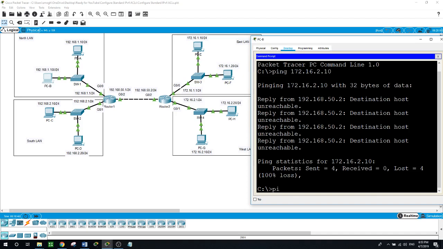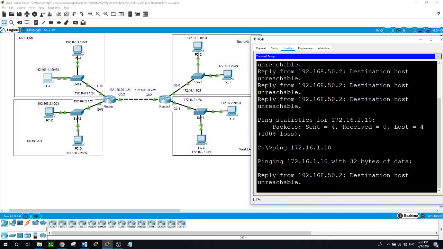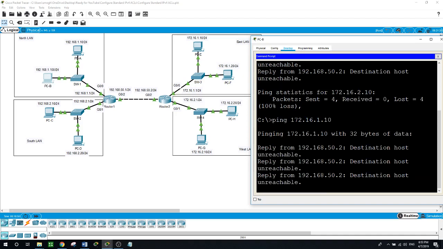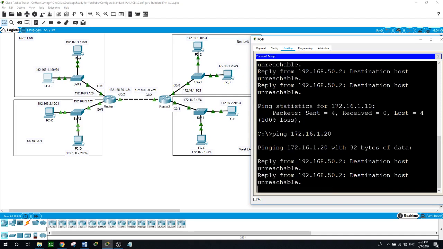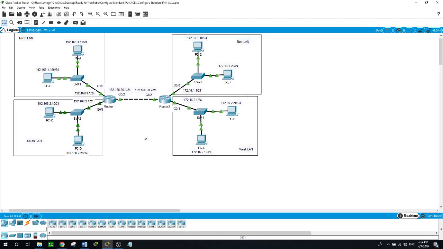So let's see from PCB, 172.16.1.10, and it's saying that the destination host is unreachable. Let's try the other host of 20, and again it is unreachable. So only PCA with access control list 20 is allowed in East LAN, and the rest of the network are not allowed.